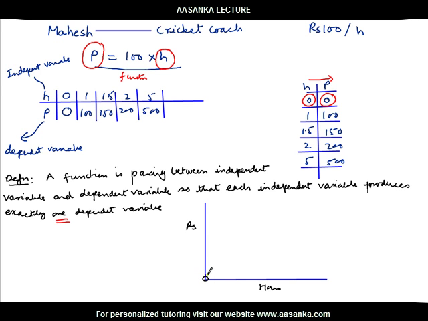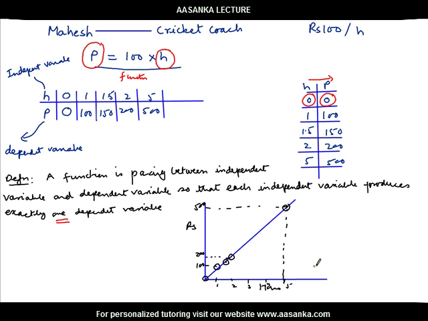For 0 hours there was no payment. For 1 hour there is 100 rupees, so we plot the point at 1. For 2 hours rupees 200, and so on. You have drawn a graph, and Mahesh can coach for as many number of hours — his payment will keep increasing. Therefore this is called a linear function, because the line keeps going up depending on Mahesh's number of hours put for training.